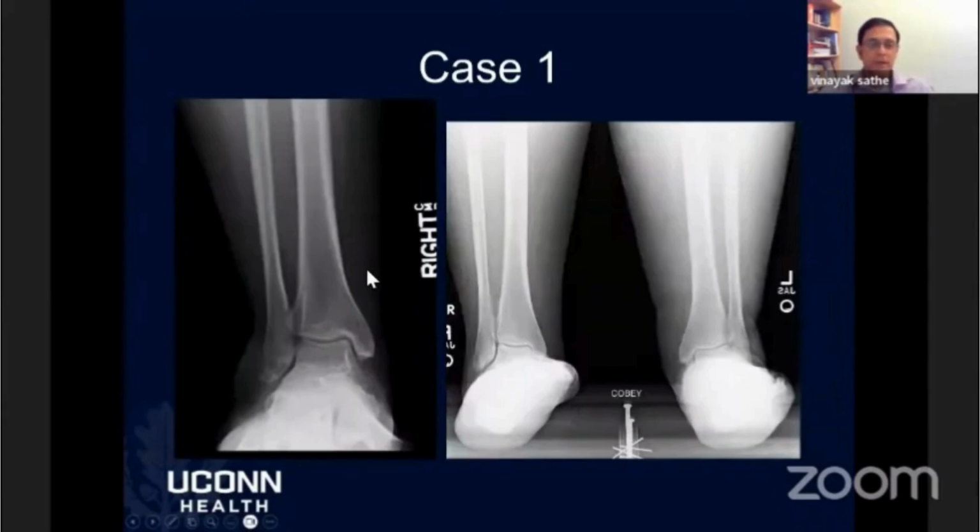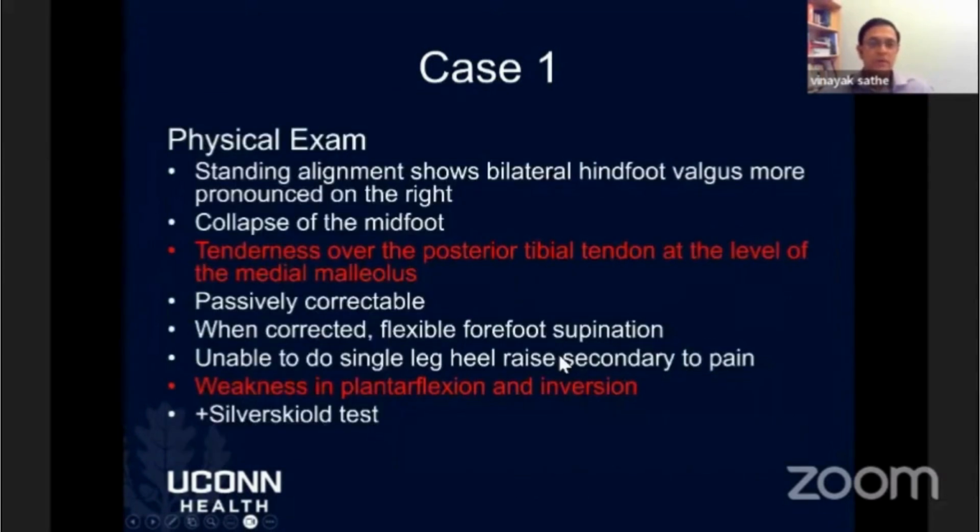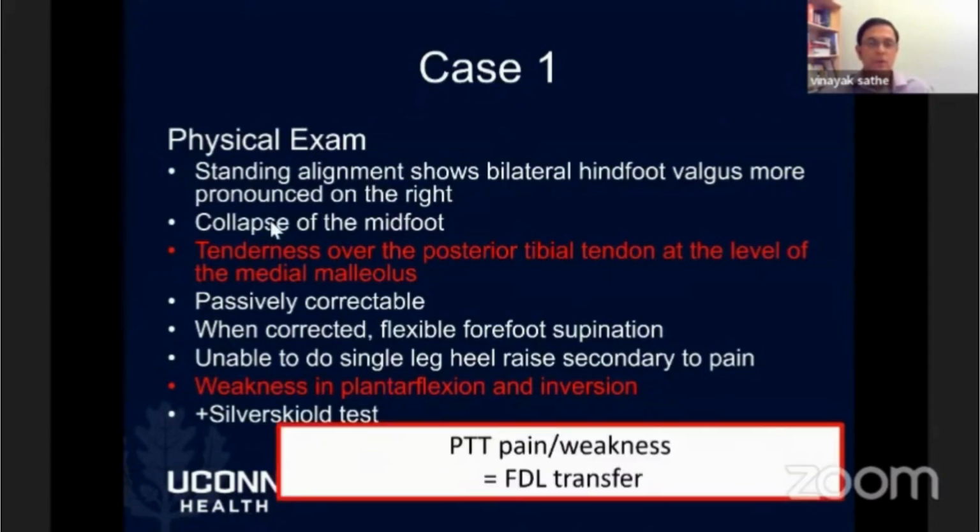These are her x-rays of the ankle, and you can see the heel valgus obviously going more on one side than the other. So what I look for in these cases is, where is the tenderness? The tenderness is over the posterior tibial tendon at the level of the medial malleolus, with weakness. So how would you address that? Standing alignment x-rays were done, collapse of the midfoot is there, she is flexible. For that reason, I would definitely do an FDL tendon transfer.